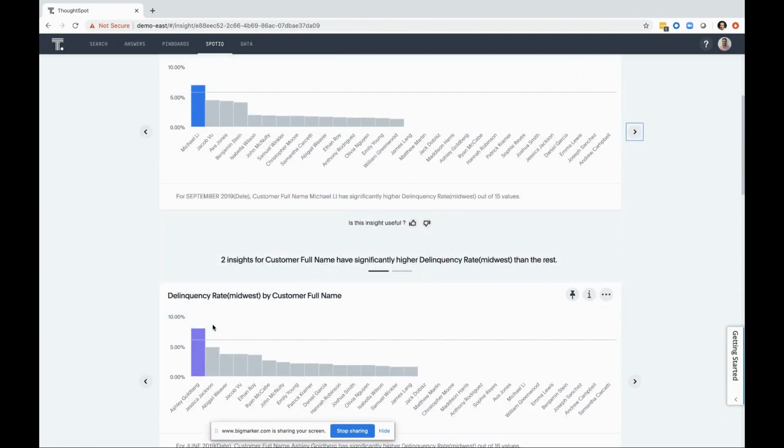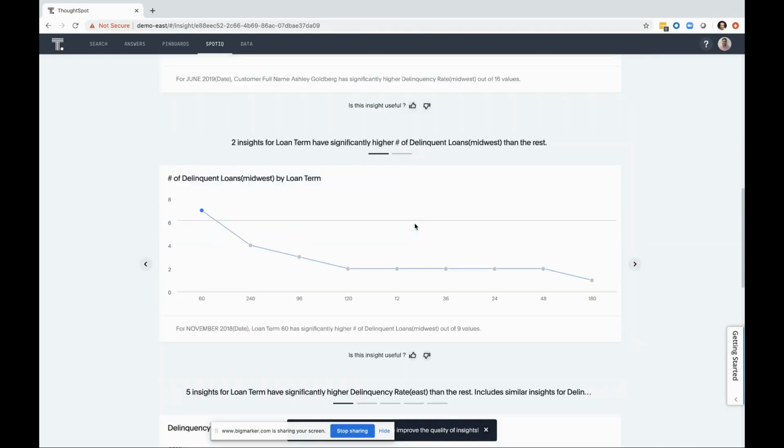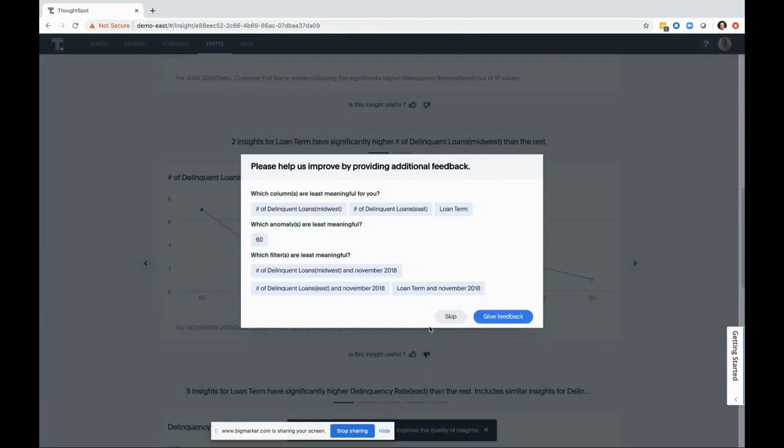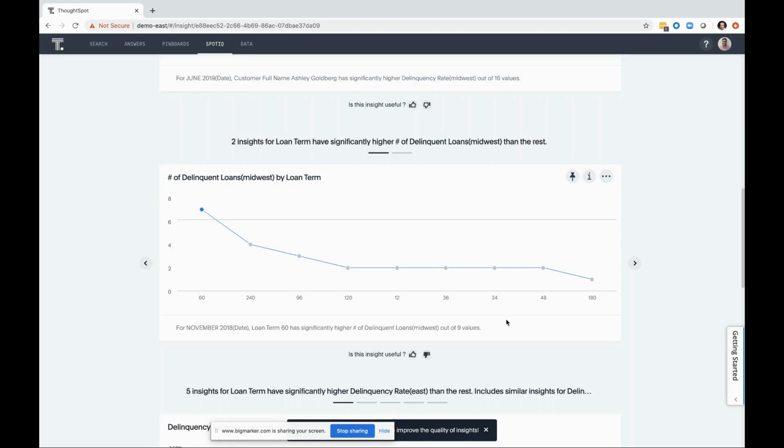And what's interesting here is also we do ask the users to give feedback. So if this insight was useful, you can give it a thumbs up. If the next ones are of less use, you can give it a thumbs down and give feedback on why you think that's a bad analysis. And what's happening here is ThoughtSpot is not just search and AI in terms of being responsive to your questions, but it's also getting the feedback from you, as well as looking at all of the searches that you do over time. And will customize the experience for every individual in the organization.